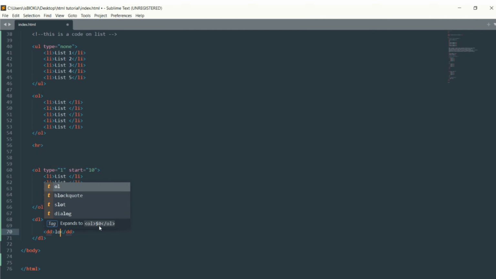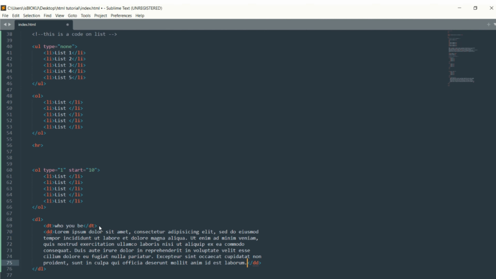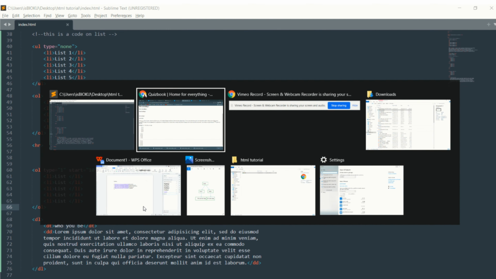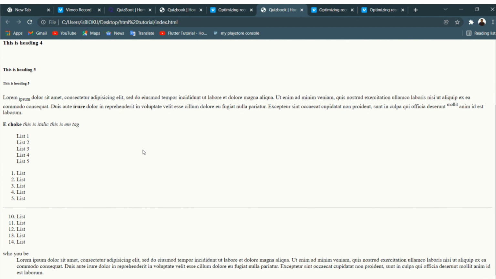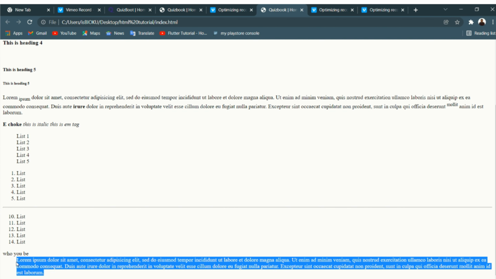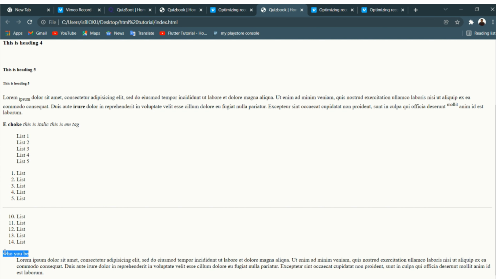So inside dis DD now na where we go come put the definition to dat question. So I go just do lorem here, come tab am. So you go imagine say dis text here na im be the answer to dis question who you be here. So if I save dis file now, go to our website, come reload am. Now you don see how e come take format am for us. Dis question wey we ask so, e put dat one first, come indent dis one forward so dat we go know say dis one wey dey here so na im be the answer to dis one here.